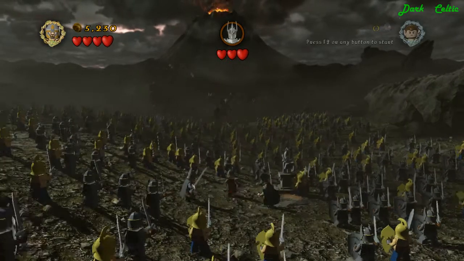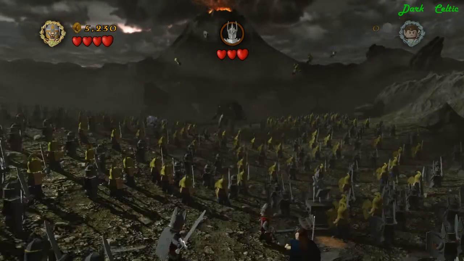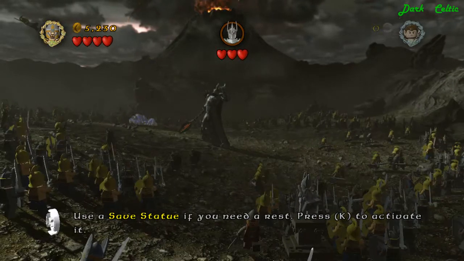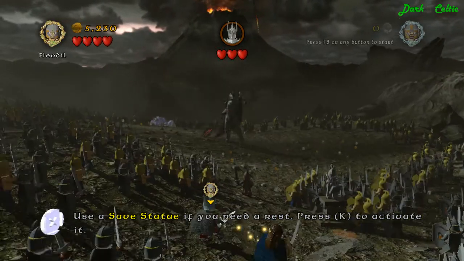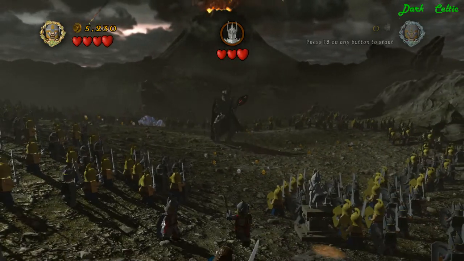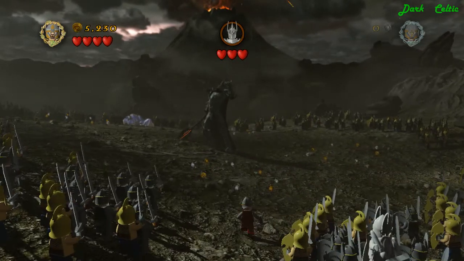Okay, so checkpoint. That doesn't seem like it's a good thing. Use the save statue at your rest. Press K to activate. I don't think I'm in a very restful place right now, so I'll go out here and get some of these.